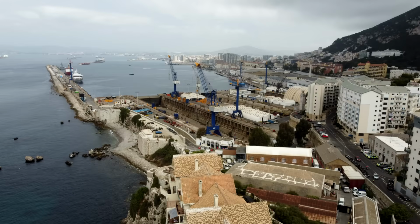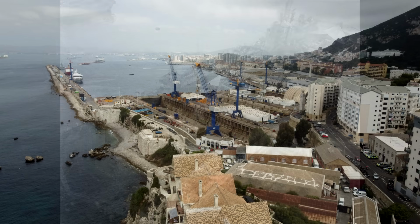And that's why if you ever find yourself in Gibraltar and you're looking down at the southern end of the harbour, you'll notice a series of dry docks, and the biggest of those dry docks was one of the major considerations when it came to designing the G3s and the N3s, because, well, as you can see, it doesn't have a huge scope for expansion, and it could fit an Admiral-class battlecruiser, but it couldn't fit some of the more ambitious designs that were being drawn up to succeed them.